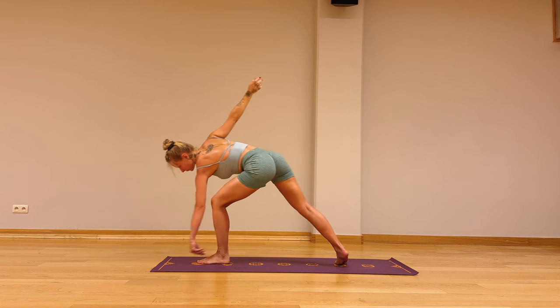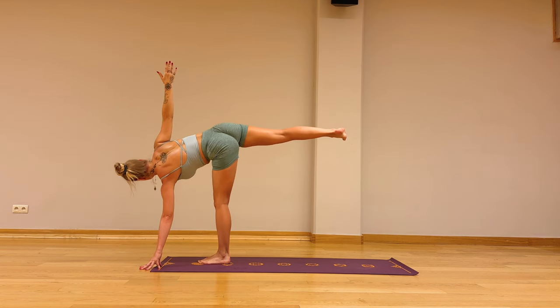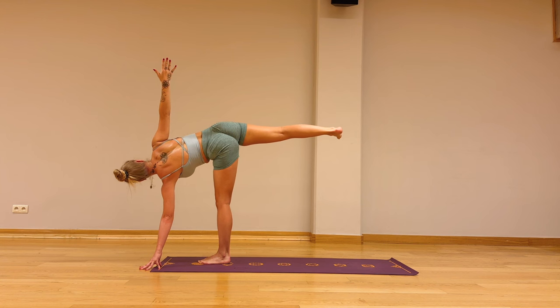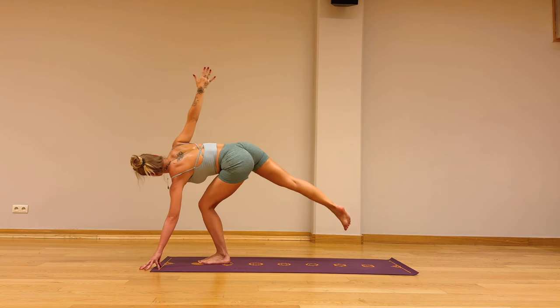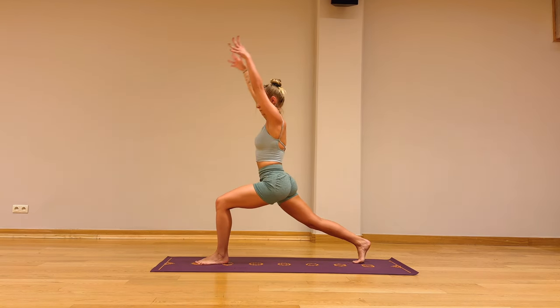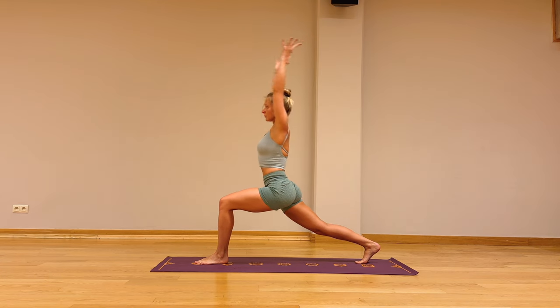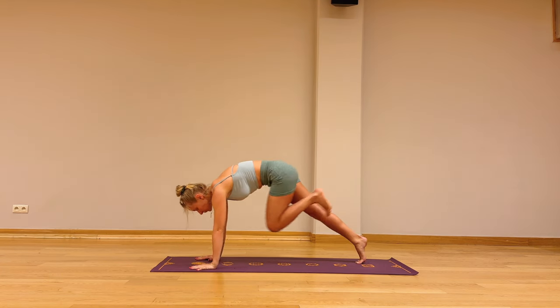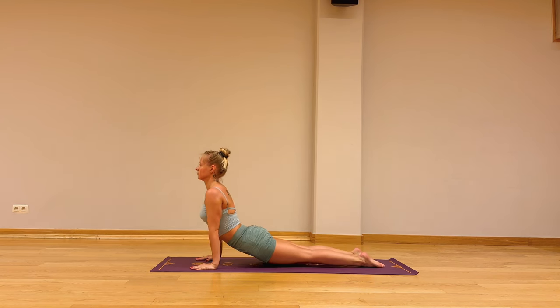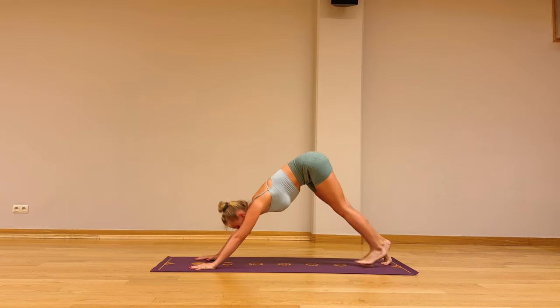Slowly shifting your weight forward, come to Ardha Chandrasana. Slowly release, come back to warrior two and high lunge. With inhale, arms up. Exhale, drop your arms down, step back to plank. Chaturanga Dandasana. Inhale, cobra. With exhale, Adho Mukha Svanasana.